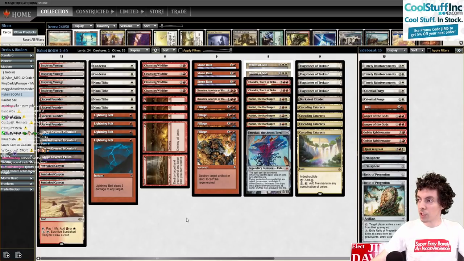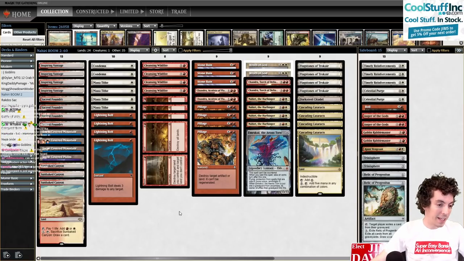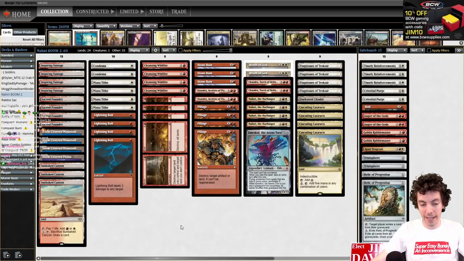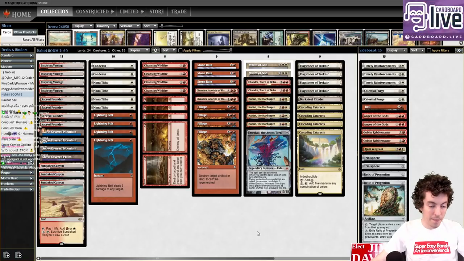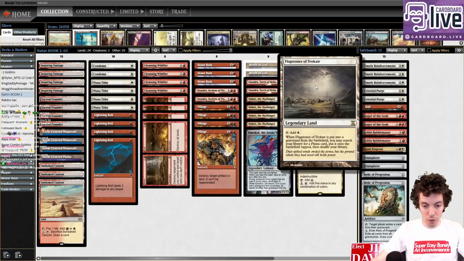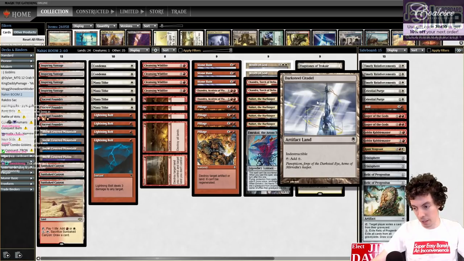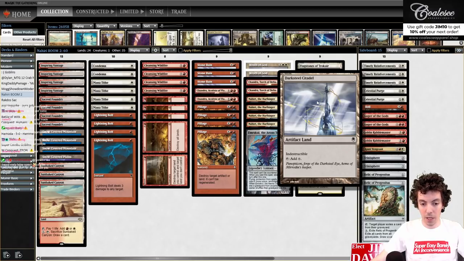Nahiri BOOM. Just a classic deck that I like a lot. I play this deck a lot. If you're not familiar with this deck, this is a red-white land destruction deck in Modern, built around lands that are indestructible, which sounds like a silly thing for a land destruction deck. But we've got 4 Flagstones of Trokair. When it dies, you get a land. 4 Cascading Cataracts, just an indestructible land. And then we added a Darksteel Citadel for a 9th indestructible land.